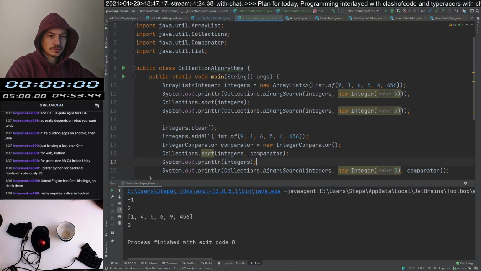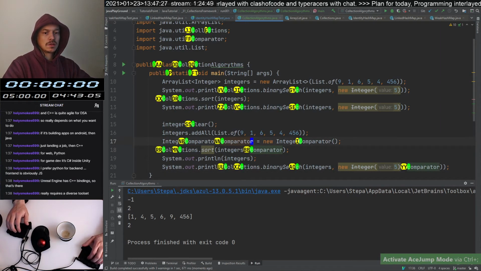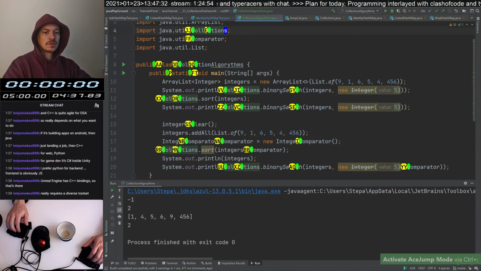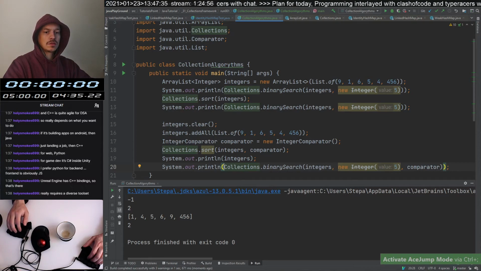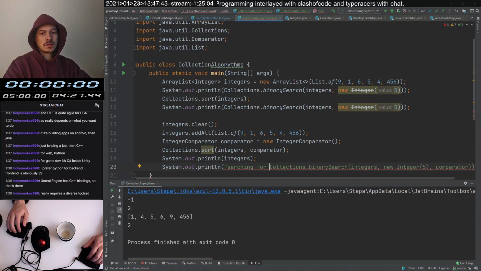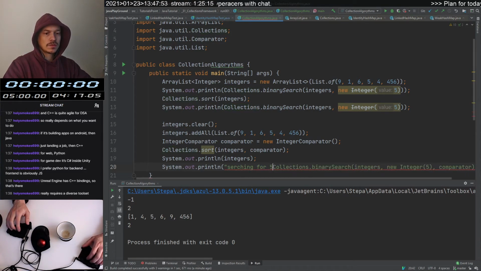So this is, I cannot see what. Insert, and we will say searching for, here we will add the thing which is 5.